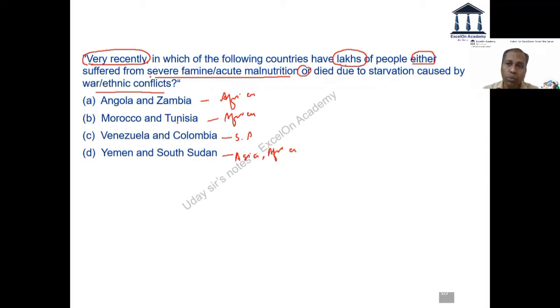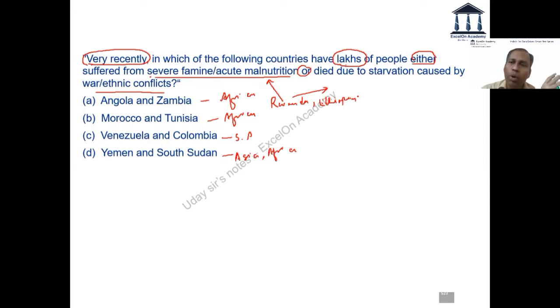Now I don't have a clue about many African countries, but I knew, in my younger days, or you guys in your younger days, you must have heard the news and you have found that there was this country called Rwanda, which satisfied both the criteria. By the way, there was a war, ethnic conflict, and also a famine, but that is not in any of the options. So okay. Then the next country I was able to remember is a country called Ethiopia. But Ethiopia is also not there. Then I think a little bit.